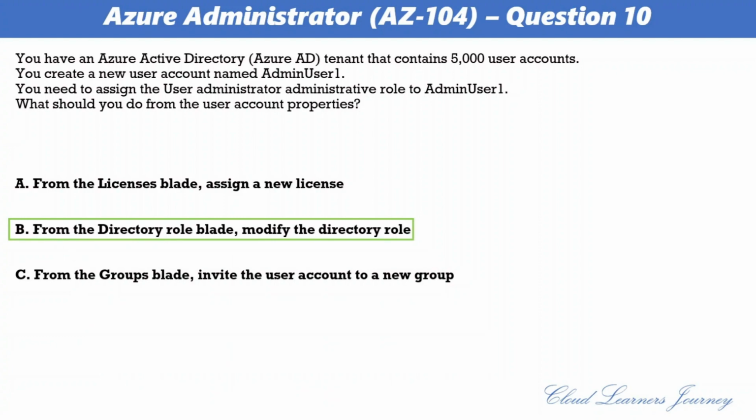To assign a role to a user, sign into the Azure portal, go to Azure Active Directory and users. Search for and select the user getting the role assignment. Select Assign Roles from the side menu, then select Add Assignments. Select a role to assign from the drop-down list and save.